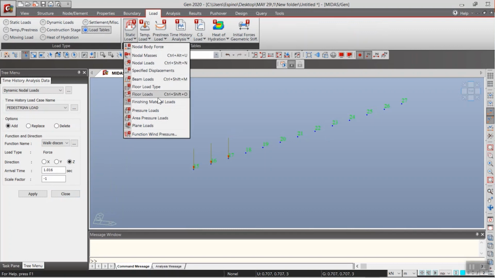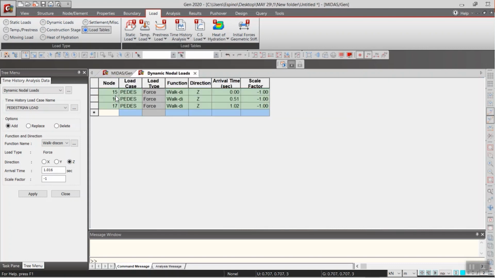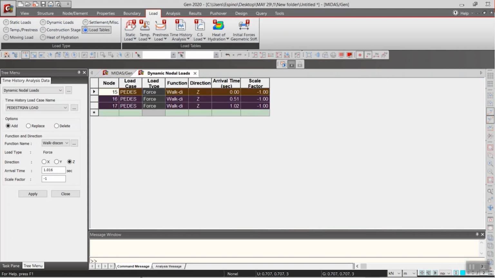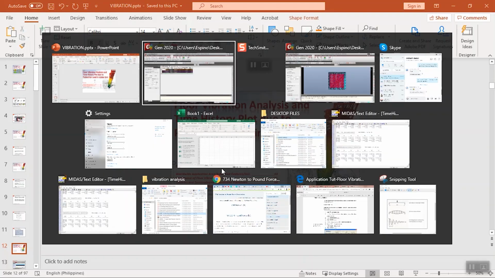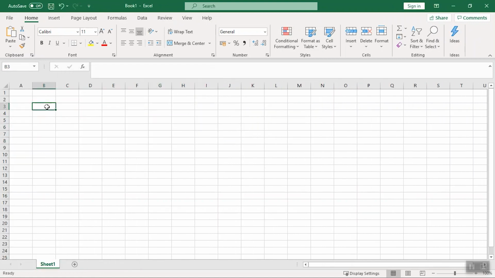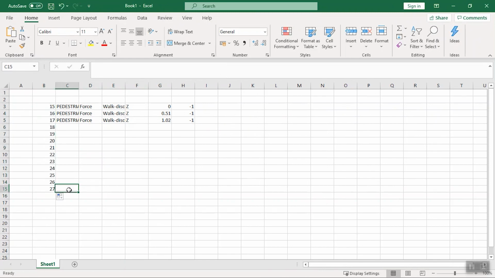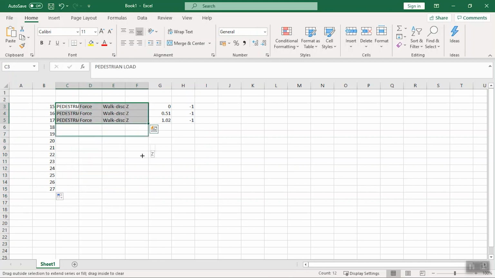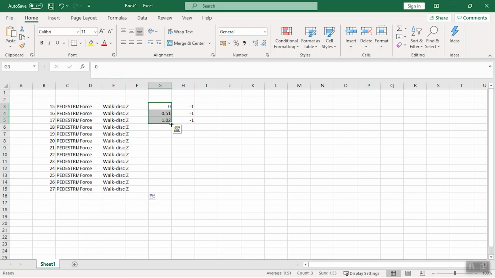So 15 to 27, dynamic nodal loads. I can just simply copy it, going to the Excel file, and paste it here, up to 27. Selecting this again, and same value.